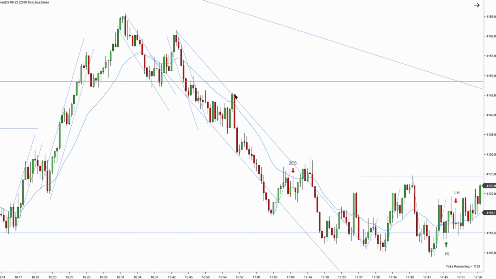Price created a push to a key entry point, but it is just a first entry horrible bar because it's way too big, cannot be entered, and price kept pushing lower. Notice how if you draw this downtrend off these two swings, it fits very nicely off the bottom, and notice how strongly the price is pushing lower, and how far away from the EMA you're getting. This is what's called an overshoot. An overshoot a lot of times leads to a break of a trend line or a straight up reversal.